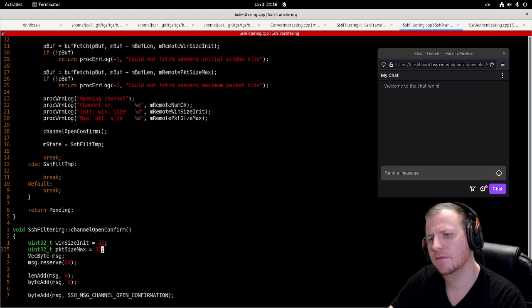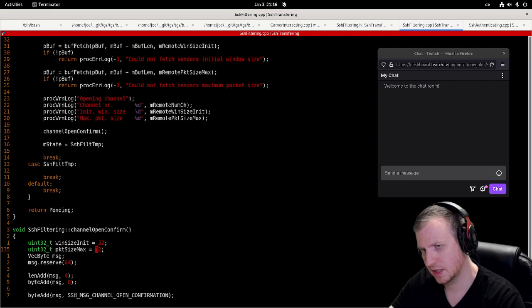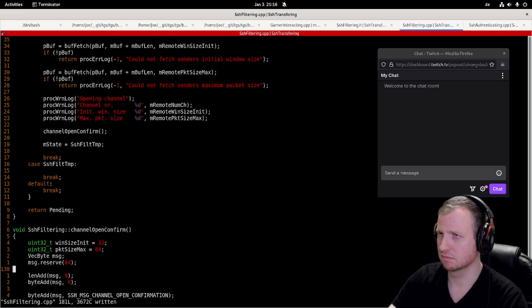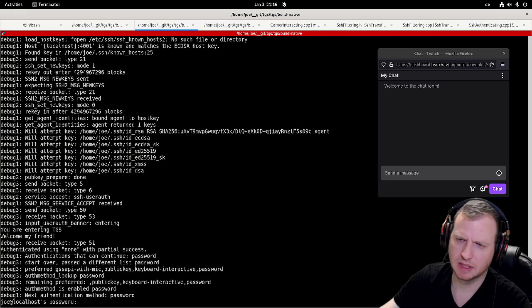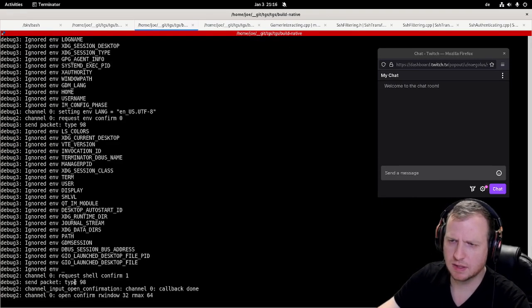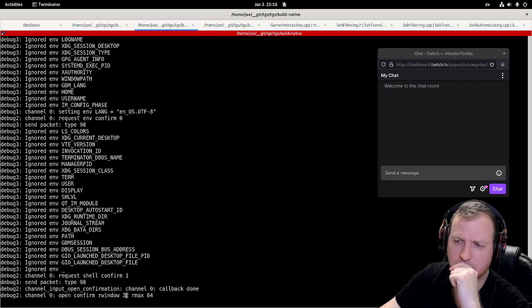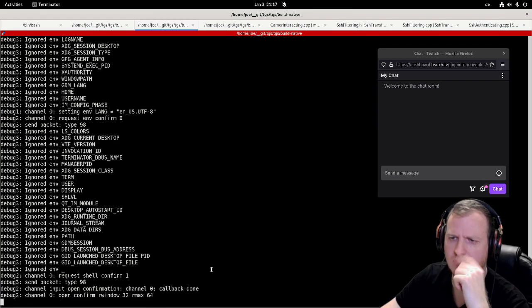The win size init. The packet size max can be, let's say, bigger. Then we see the window size is 32 and the maximum packet size is 64. It's fine. And what is a packet 98?